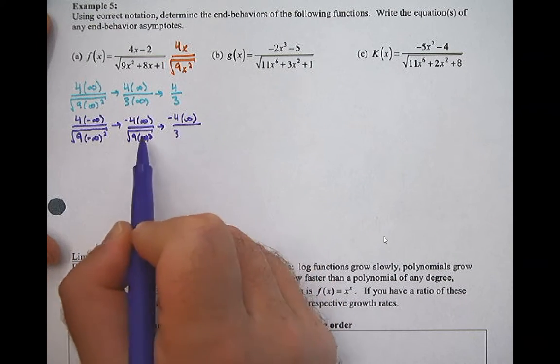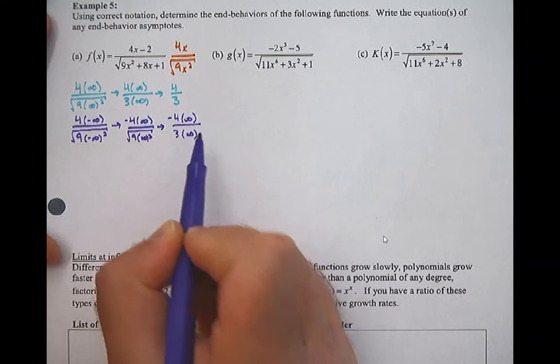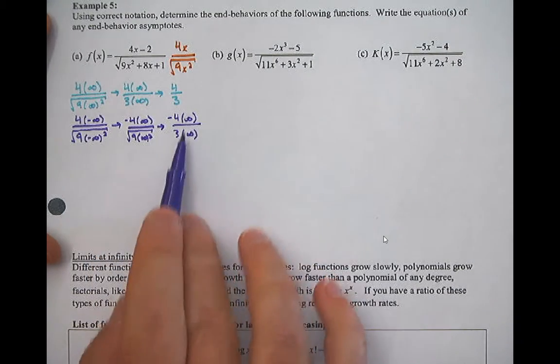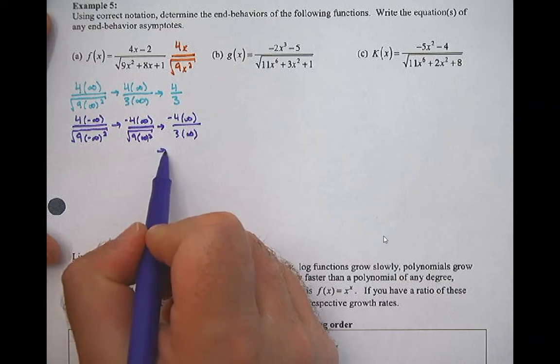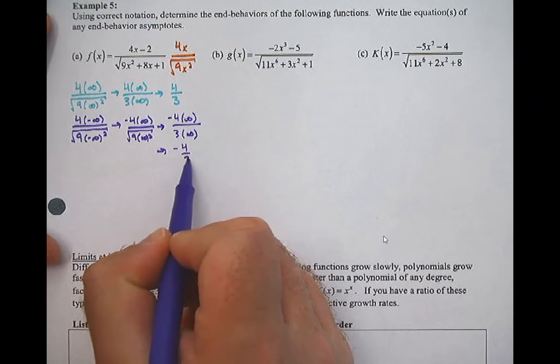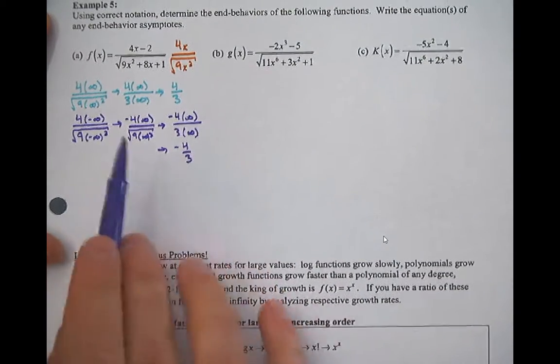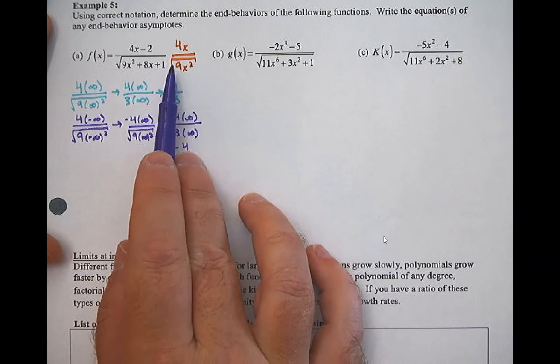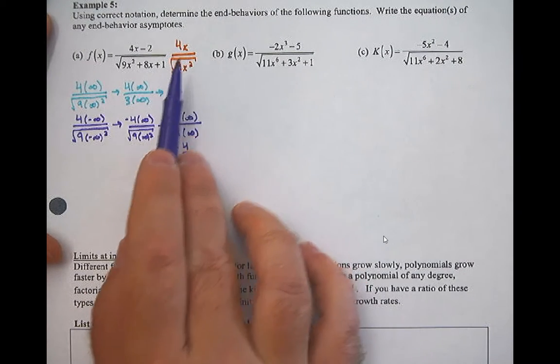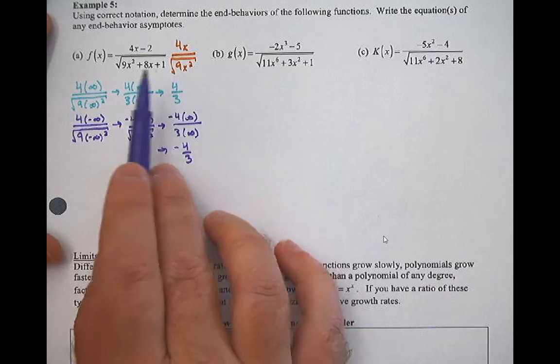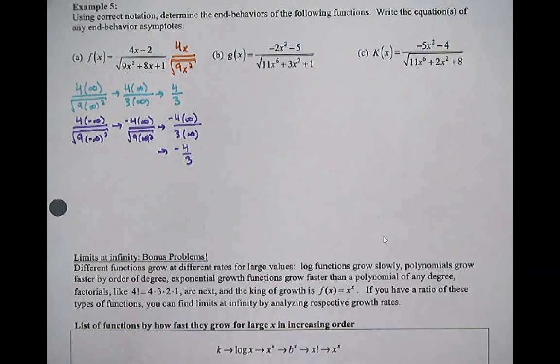Square root of infinity squared is infinity. What's going to happen to those? They're going to cancel, and then this is going to level off at negative 4/3. That's what I mean. You've got to be careful, because if you just cancel right off the bat, square root of 9, square root of x squared, and you just have 4x over 3x, that's not going to work. It's not going to be the true end behavior. Let me just prove it to you. Well, I'll write it up first. So I would say the limit.